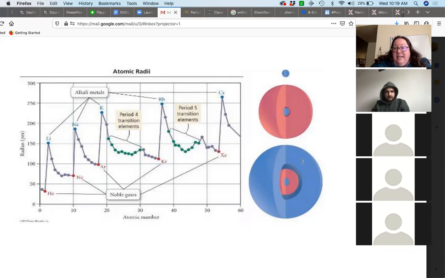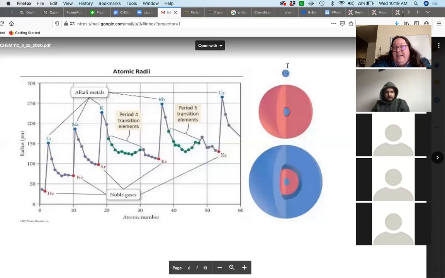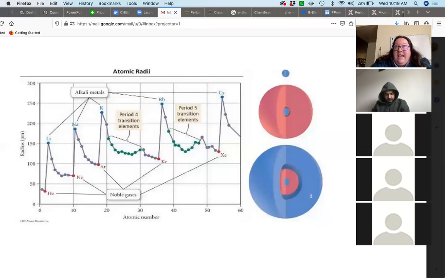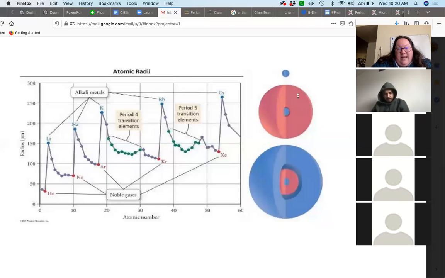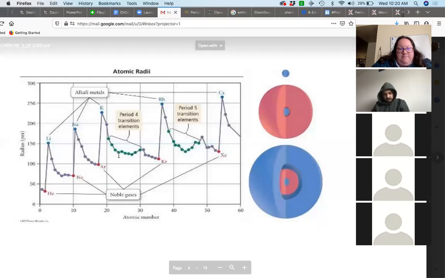So if you were going on an electron hunt, it would be pretty easy to find an electron in your 1s orbital. But if you were going on an electron hunt, say, in your 2s or in your 3s, it might take a little bit more time to find that electron because it could be anywhere in this space. And so when we're representing our orbitals, whether they're circles on our orbital diagram or squares, really what they're representing is population density. So where am I most likely to find my electrons?